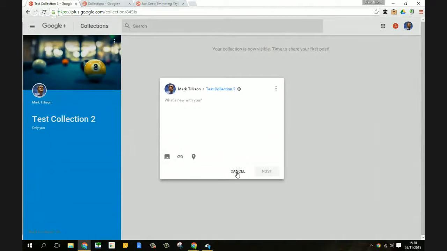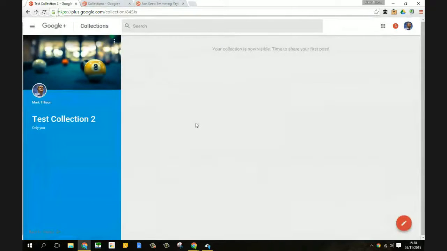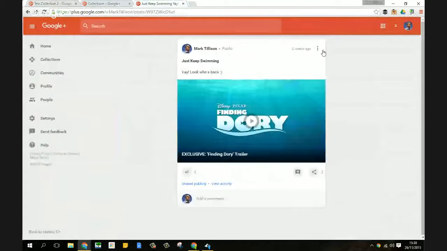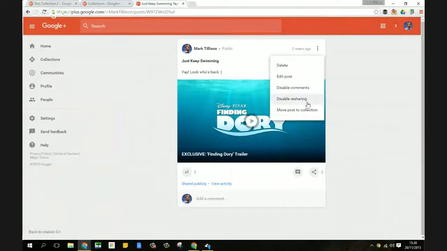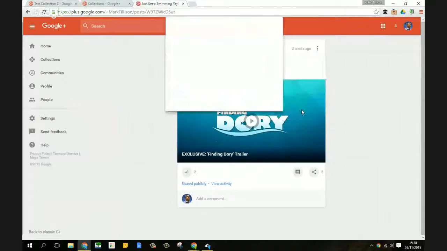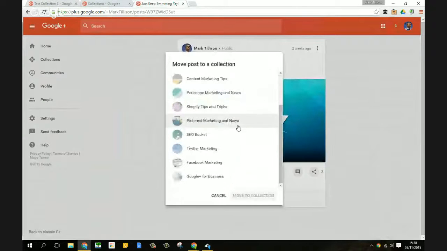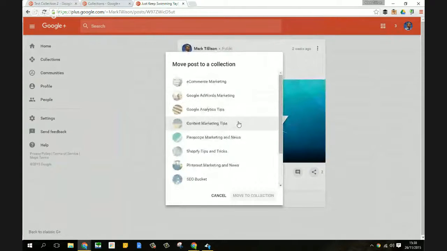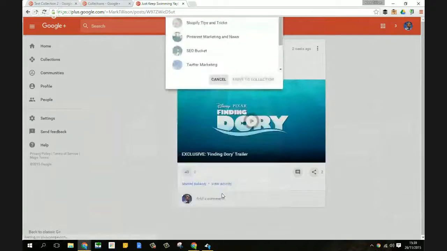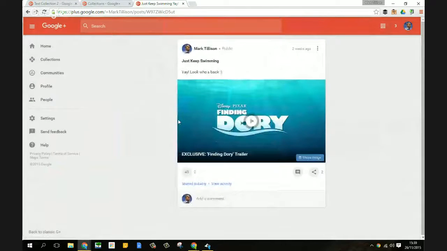What's new? Share an image exactly as you usually would with Google+. The next thing to do from there is look at maybe some of your old posts. Here's, conveniently, one I did earlier. Then we can go to the kebab menu here, the 3 dots, and you can move those old posts to a collection. So I can go and populate that with a whole heap of stuff that I've been sharing over the last 2 or 3 years on Google Plus to actually give my collection some substance. And then going forward, anything new that I post that belongs in that collection, I can put in there, which is pretty neat.